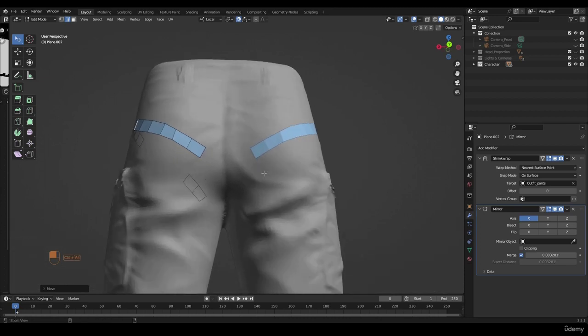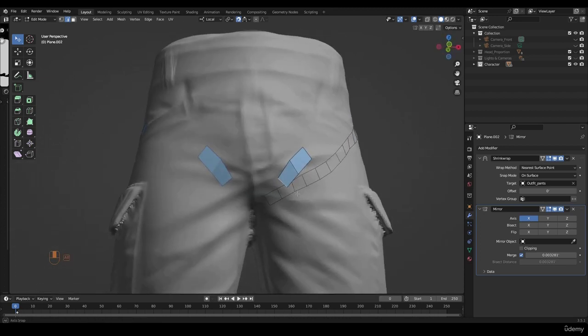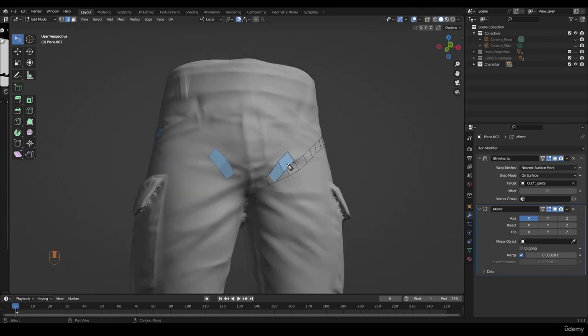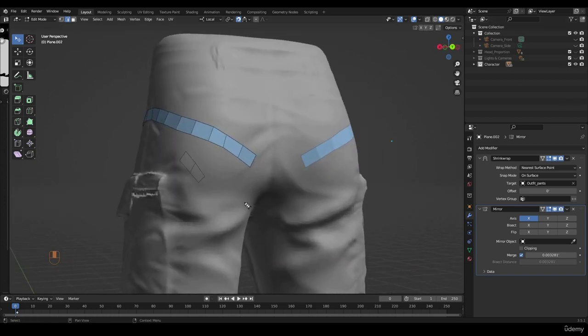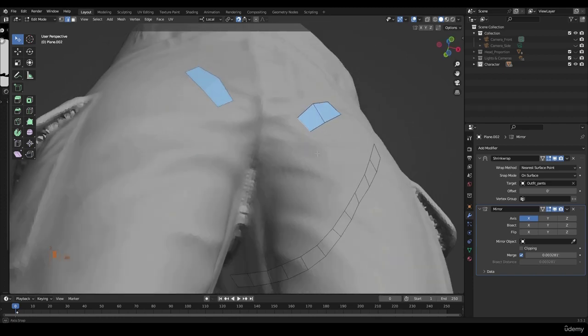Alright, and I'm going to go ahead and have this go all around like this, and then at the back we're also going to have it connect through here. Okay, so I think I'm going to do the hardest part, which is the top part.